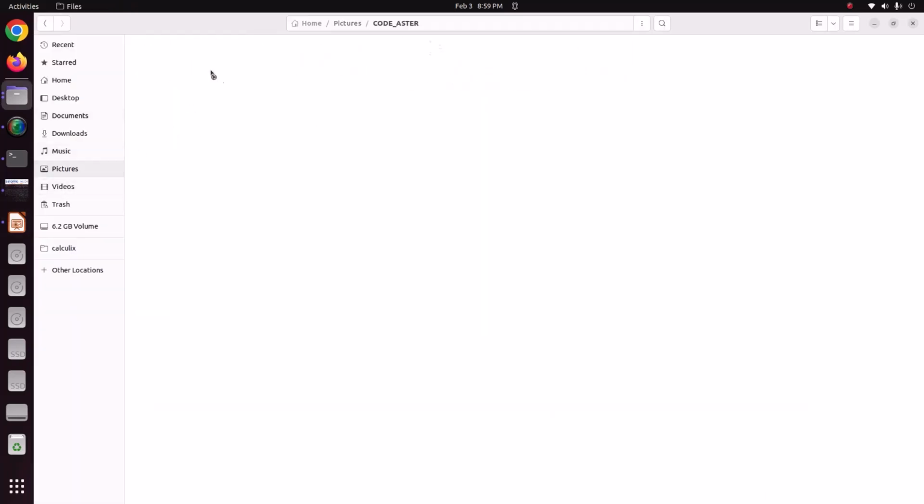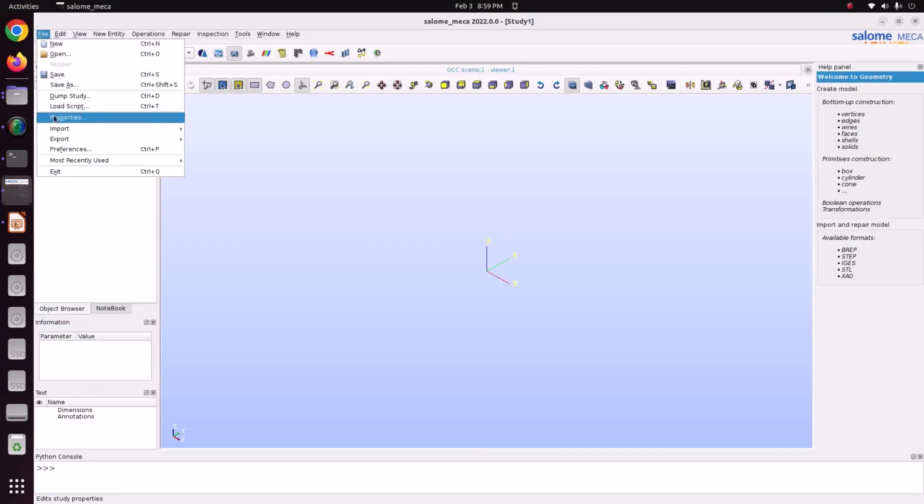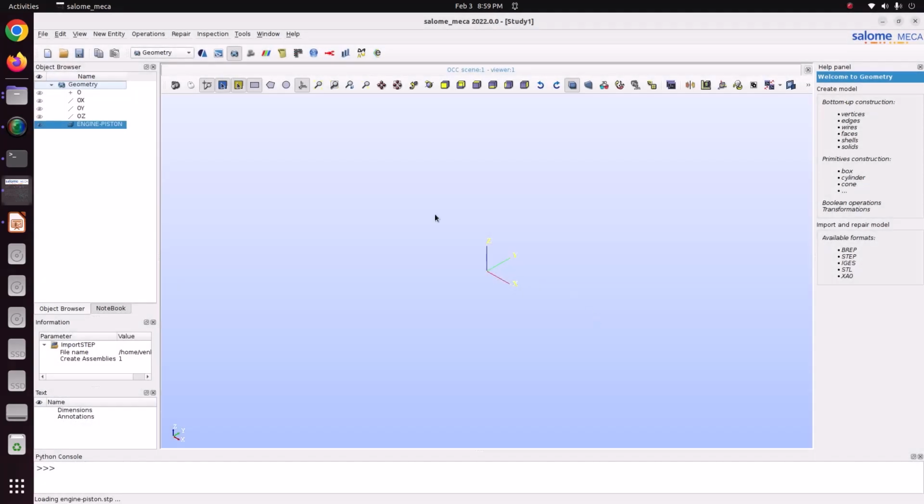So here you can see I have saved this engine piston as a STEP file. Now I'm going to open it. Just go to File, Import, STEP file. Navigate to the folder, piston, and just open it.